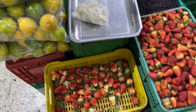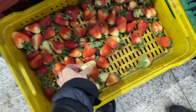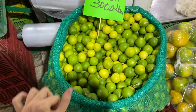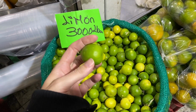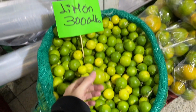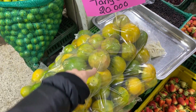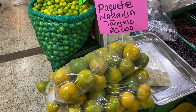Another slightly strange thing for me is that a lot of strawberries here are mainly green. They say there's a type, but I think they just take them out green. Another curious thing in Colombia is that they call limes limón, and you barely can find yellow lemons, but these green ones are everywhere, normally used for cooking and drinks. Oranges are also different types, and they also look green. This is a different type, and they taste more bitter, I would say.